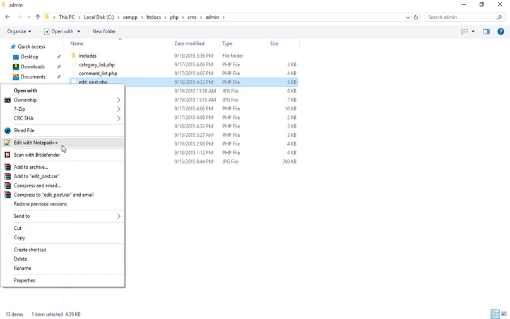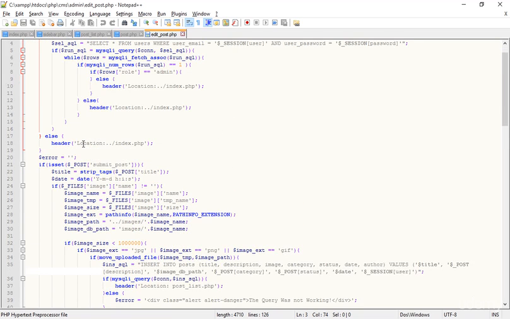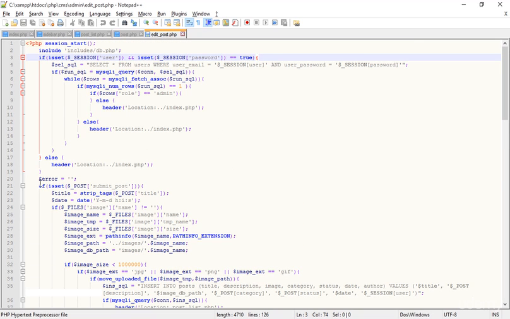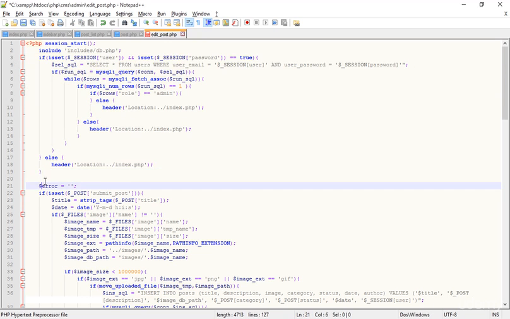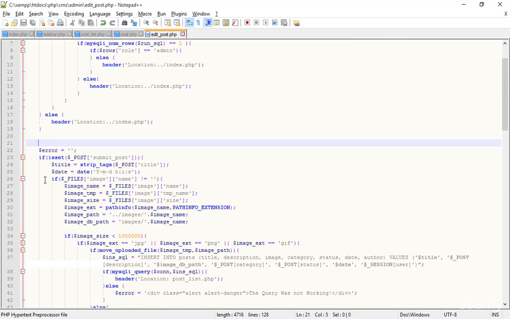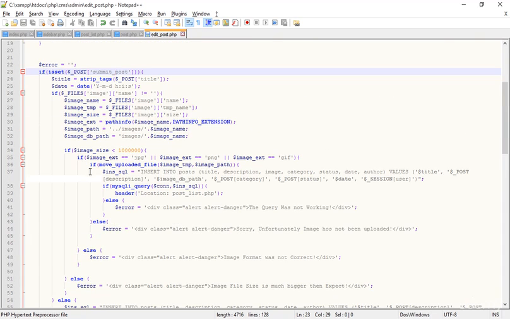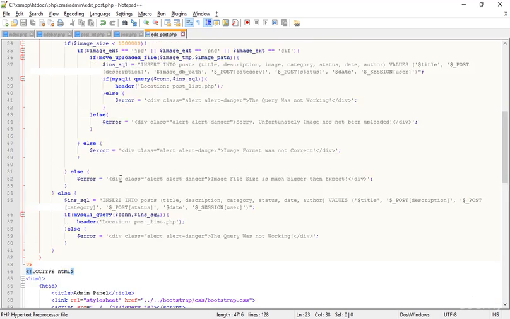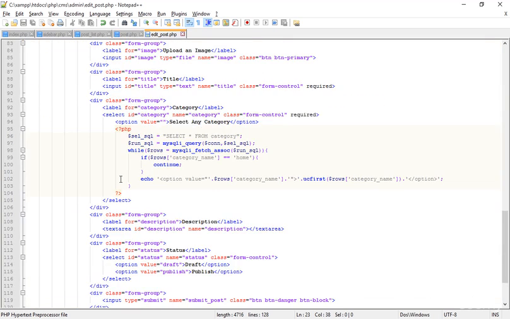This is the admin folder inside the CMS folder. Let us open this new edit post page. We actually just created all the things, but we have to delete some things from there. First of all, don't mess with this area. This is a security thing. You know about that already. Now, all the things like submit post and everything inside the submit post, don't do anything with that at this moment, but just go down, okay.